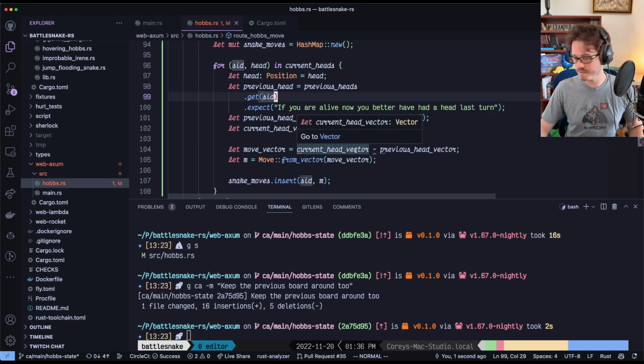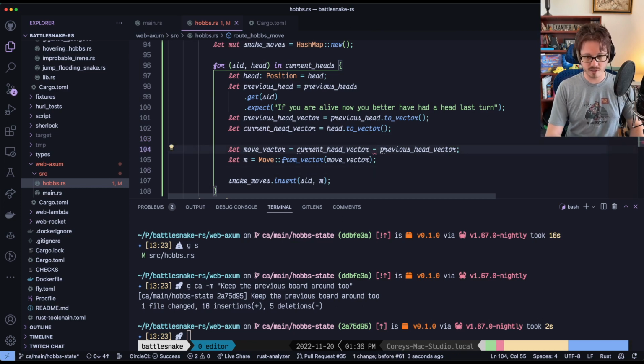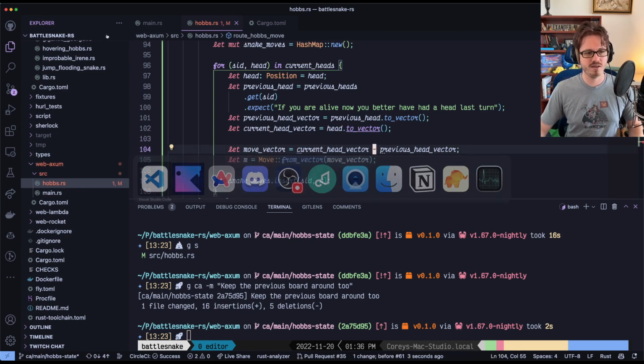Oh, so we can't sub vectors from vectors? I really thought we were gonna be able to sub vectors from vectors. Is there a plus on vectors? No, we didn't add. We didn't implement either of those. I thought we did though.